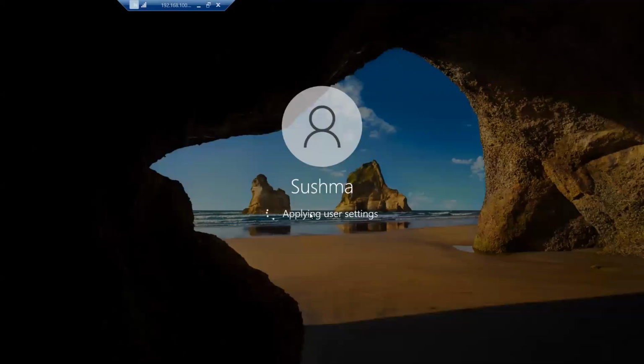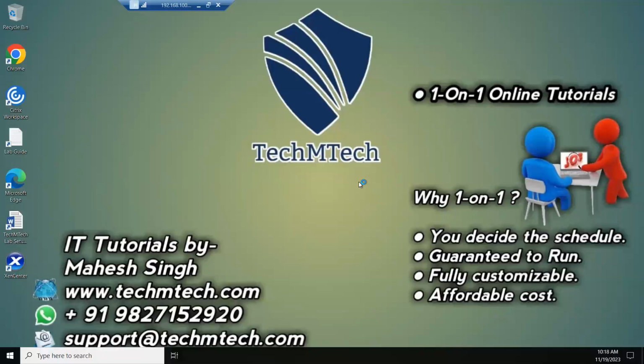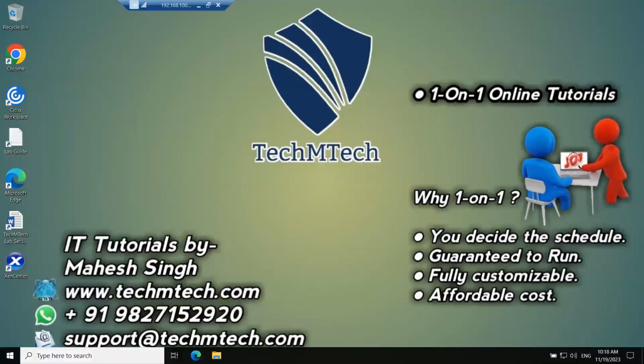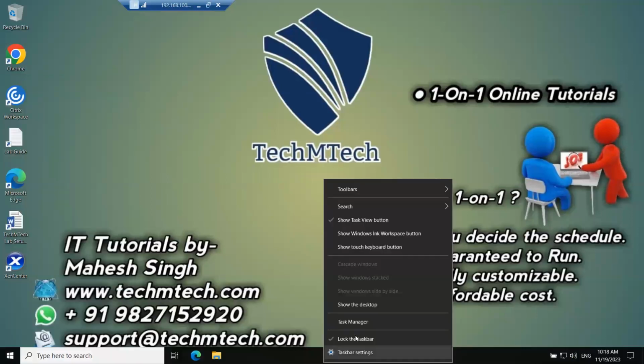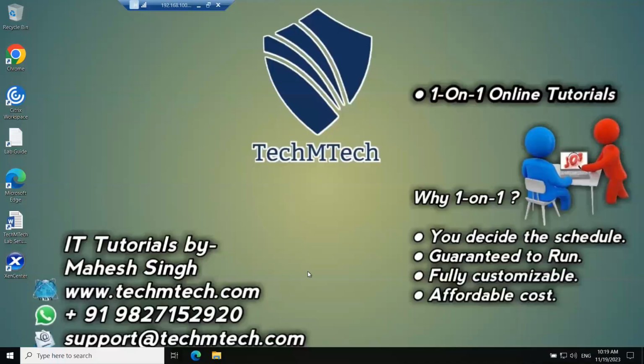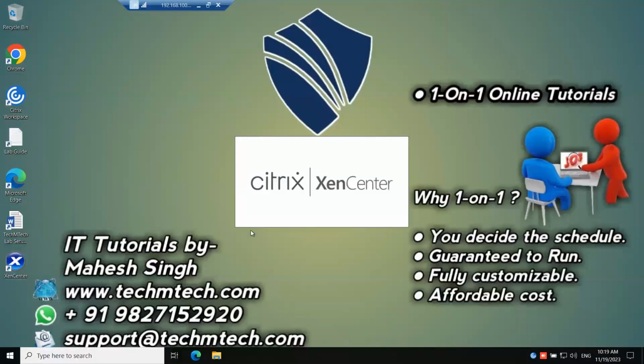Click OK. Now she is logging in and she will get nothing. In the start menu, she will get only a few options. If she tries to open the task manager, these operations are restricted, right? My end user will only be allowed to open this application, XenCenter.